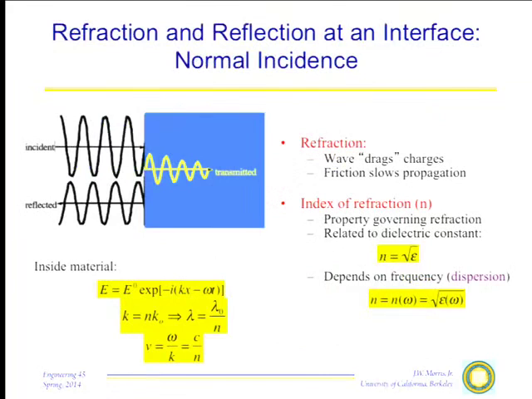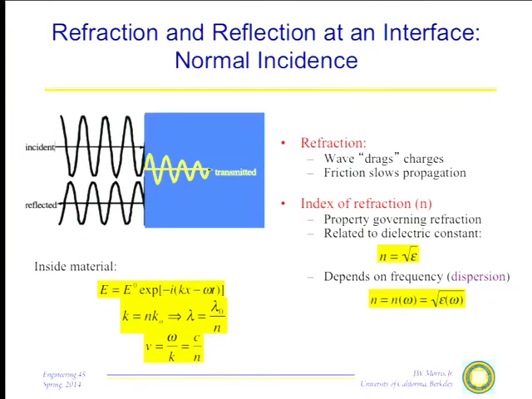Refraction. What's happening in refraction? Why is it that a wave, when it enters a material, behaves differently inside the material than outside? Well, the reason is really very simple, and it has to do with the behavior of dielectrics that we talked about last time. Because after all, the behavior of a dielectric is its response to electric fields. And the light wave is an oscillating electric field. Now that oscillating electric field is normally going to interact with the material. As the oscillating electric field interacts with charges in the material, the movement of those charges effectively puts a drag on this light wave coming into the material. And as a consequence, the wave inside the material is dragged, friction slows its propagation.